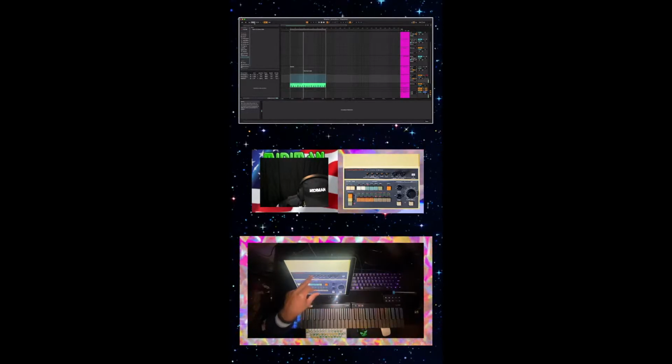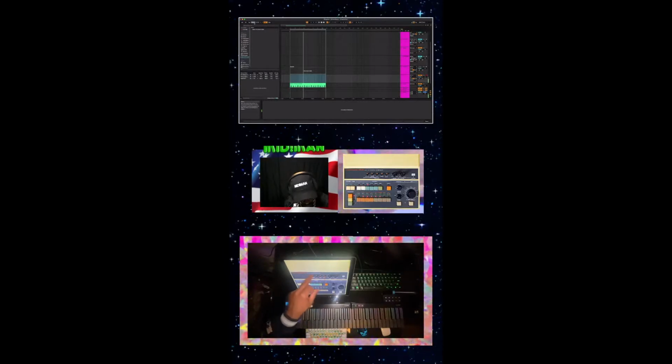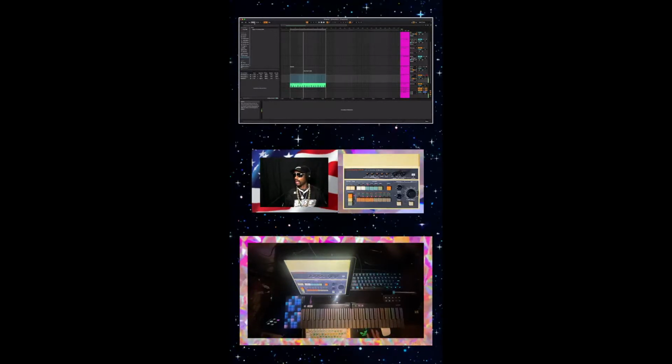If I can't find it as soon as possible, then we'll find a different one. Okay, we found a snare. So I'm gonna isolate the snare. So we have a snare here. I'm just gonna sample that in.